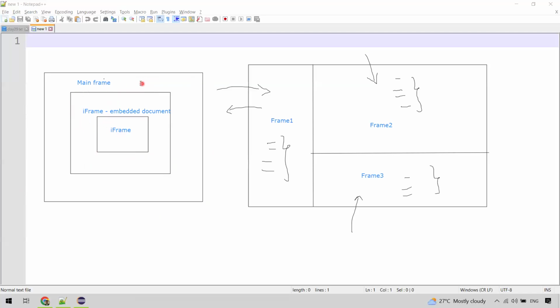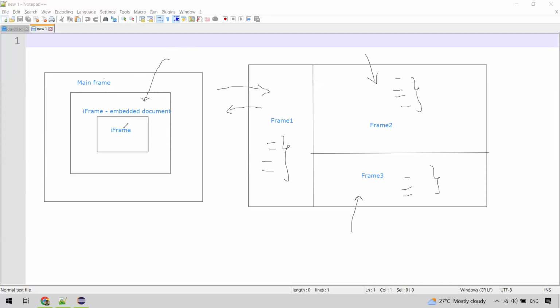Whenever you want to interact with the web elements on the web page, we can directly inspect the element and take a look. We'll locate that element and interact with it. Nothing new there. But when you want to interact with web elements defined in the iframe, you have to switch the context to the iframe. So first you will switch the context to the iframe, and then you will interact with the web elements.